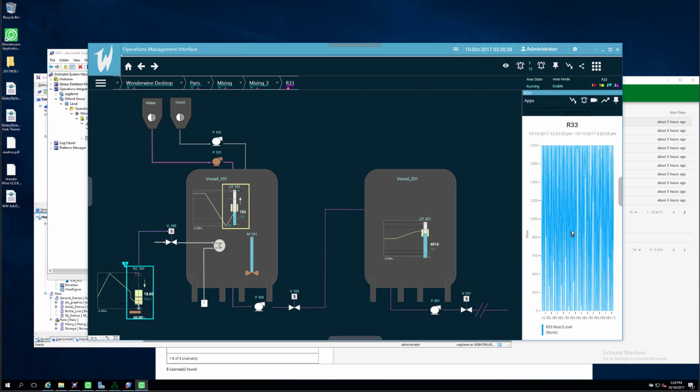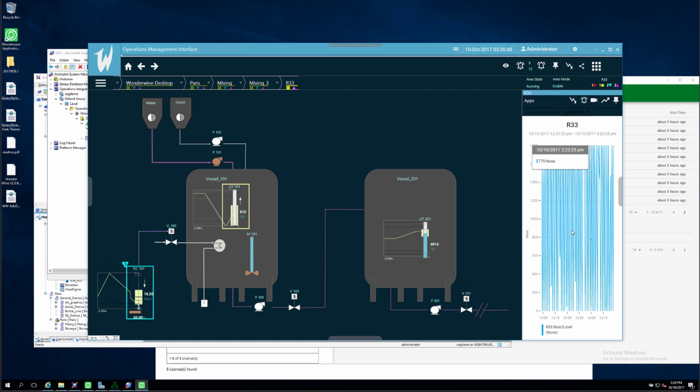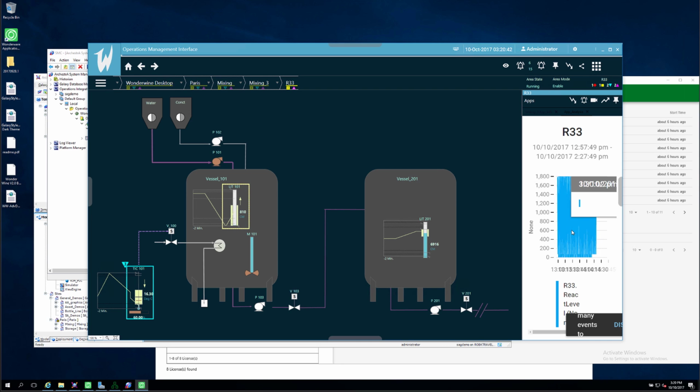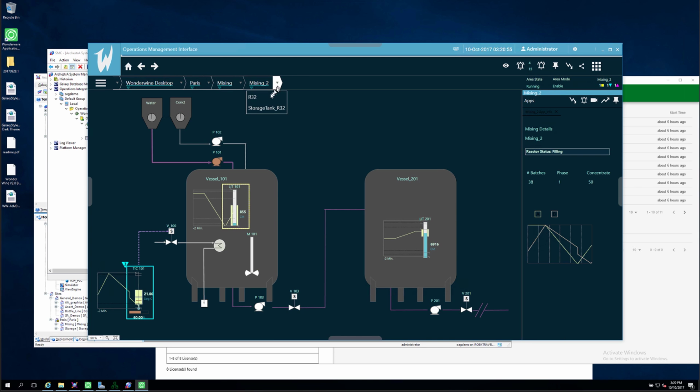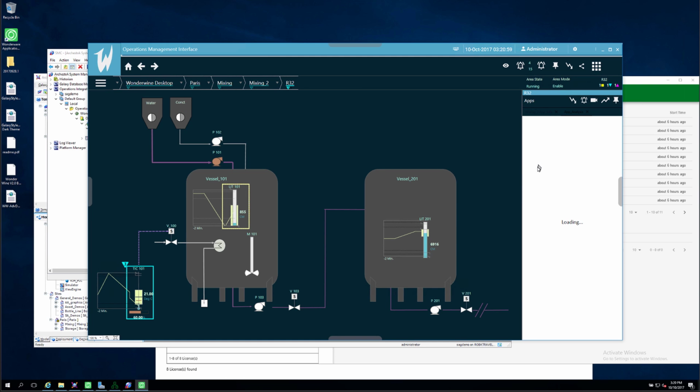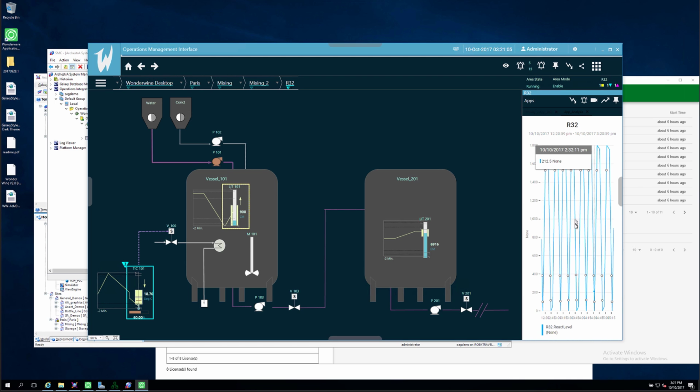So you can actually drill down into this, and too many events. Let me make this bigger so you guys can see. I probably took the wrong tank. Yeah, mixing 3 is crazy. 2 is slower. Let me go to that one and pull that Insight trend up, because that will be easier to see. So here you can see when this pulls up, you basically have events, these little dots.